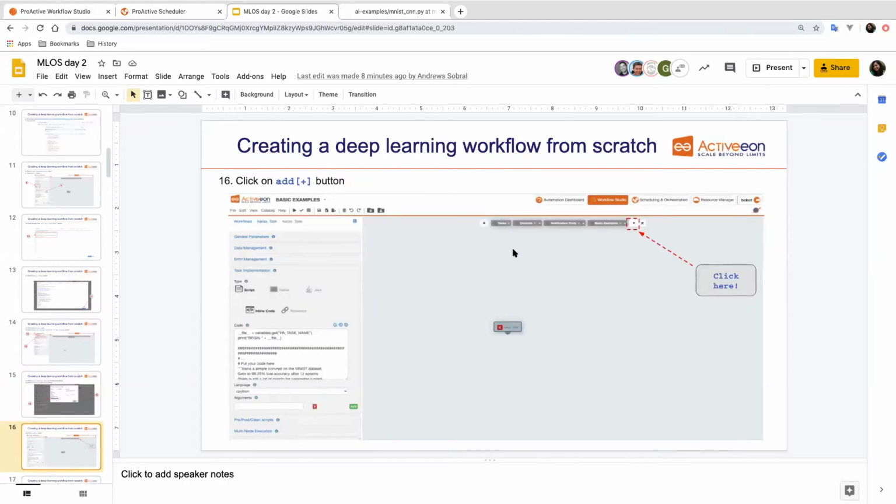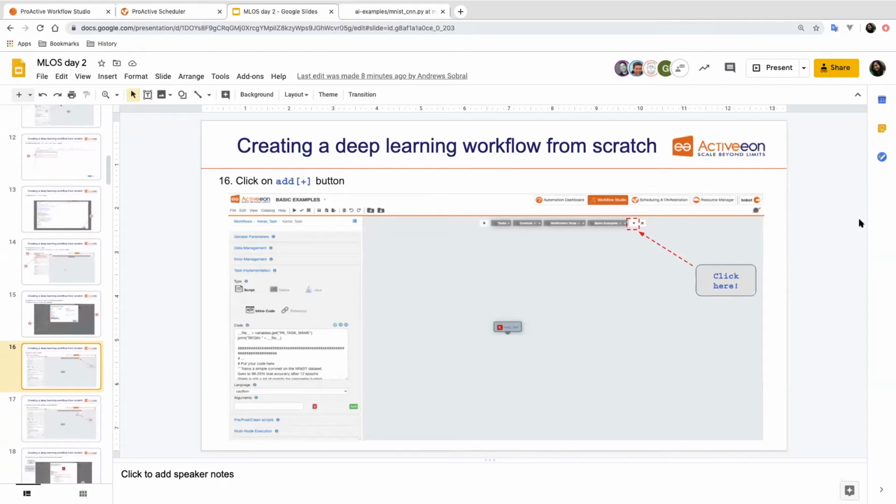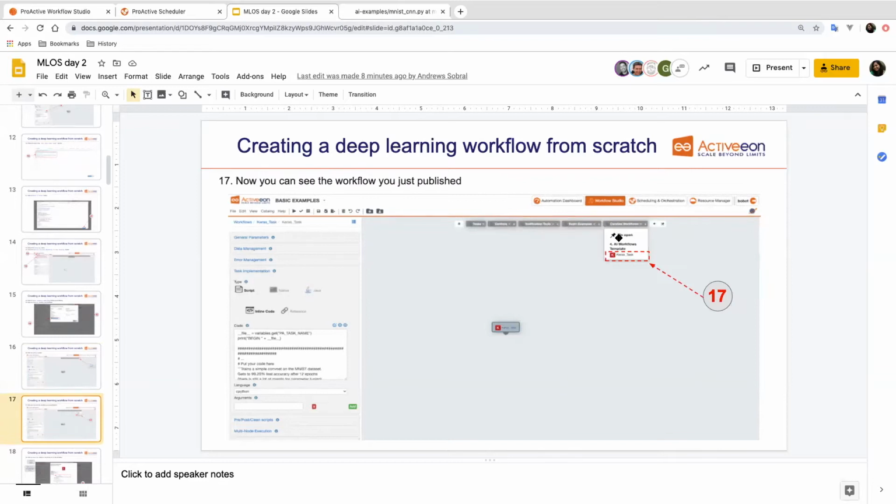You can see your catalog if you click on this button, the add button here. You can click here, then you can see your catalog with your workflow.